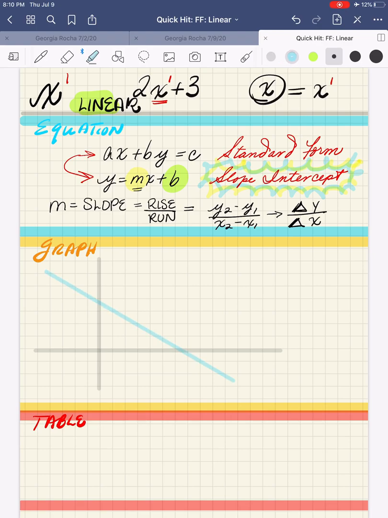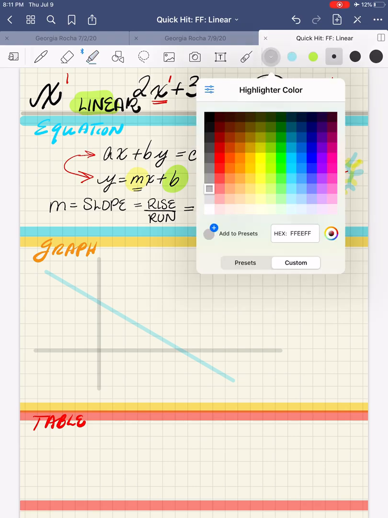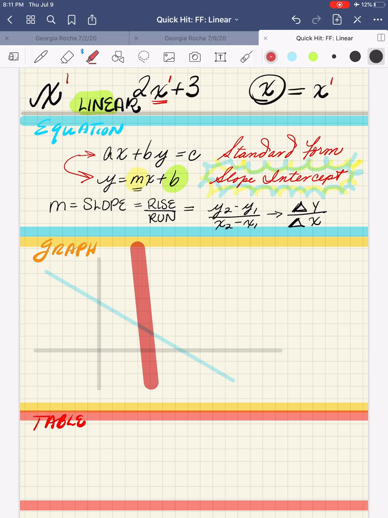So here's a line that's going to be a linear equation. I know it's a function because it passes the vertical line test, meaning I can throw down a vertical line, and it will only, that's not vertical, it'll only hit the graph once. So I know it's a function, meaning for every x value, there's just one y value. There's never two y values. For every x value, for every input, there's just one output.